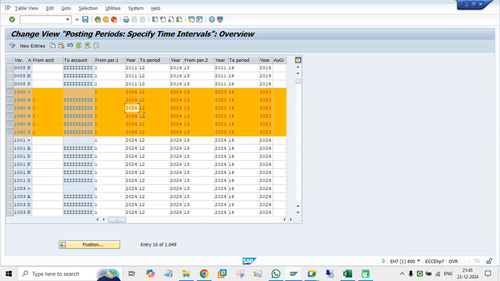You have to make sure that your table is in the current format: 1 to 12 is 24, previous year 13 to 16 is 23. Very, very important. Now my table is correctly maintained. Okay, save the data.